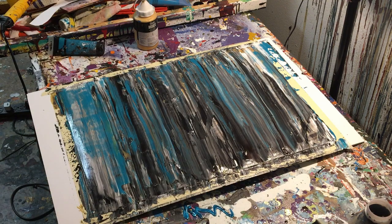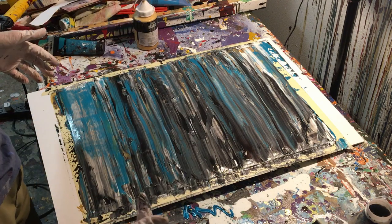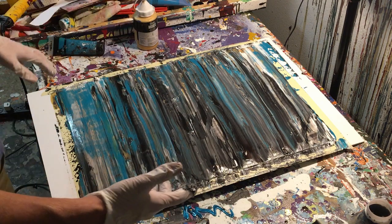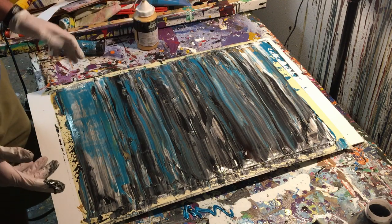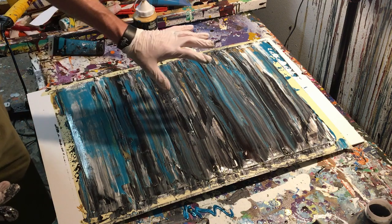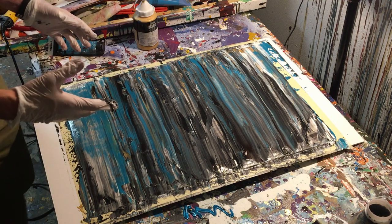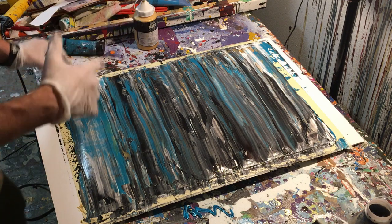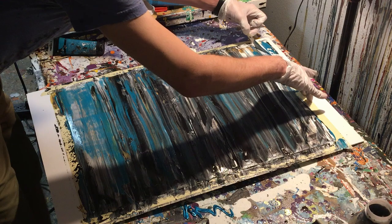So what that does is, if you ever get these little pockets, it's because you pulled it off too soon. But I'm okay with this because I didn't want a predominantly turquoise. I wanted the turquoise there, but I wanted you to be able to see the different colors in there. It's got a lot of movement. It's got a lot of vibrancy to it. I actually do like it a lot. So now we'll pull the tape off to get the final piece here.